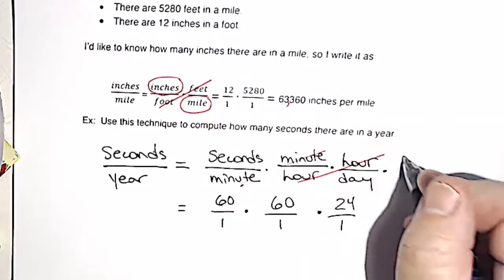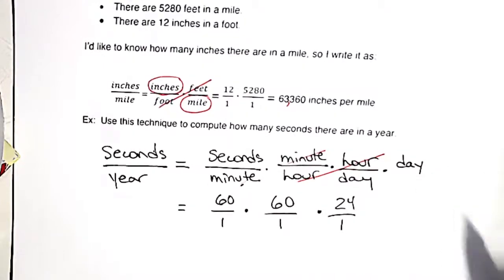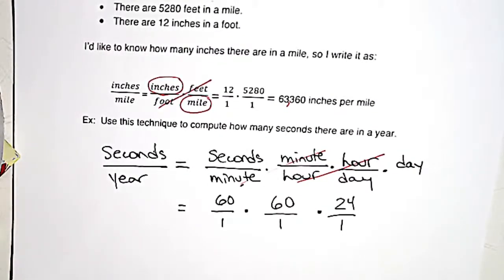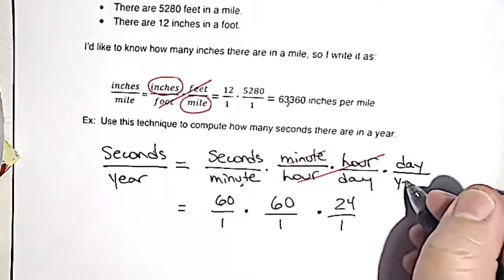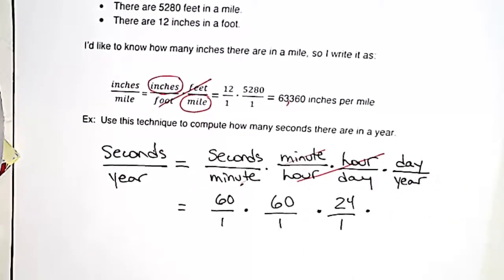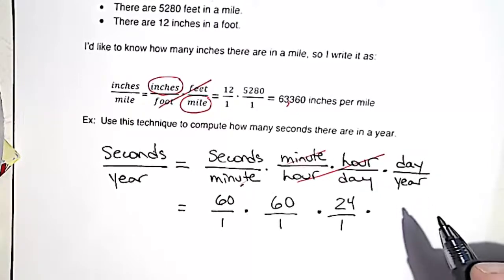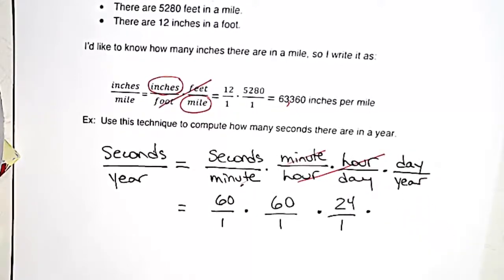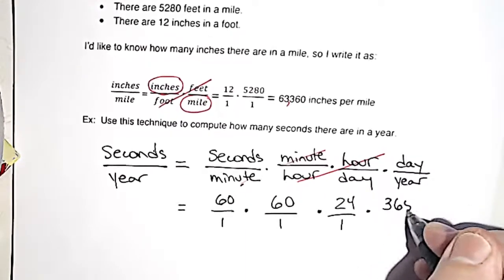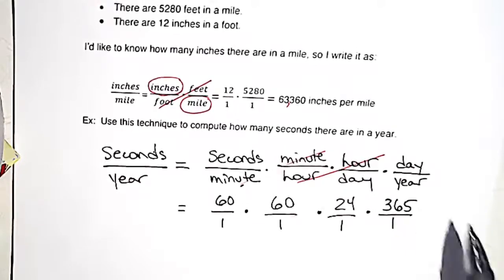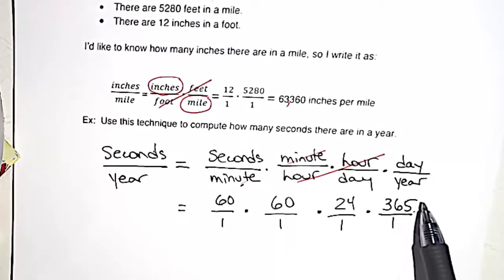And then days, I need to start with days. Now, what do I know days to? I know days in a month, but that's not going to help me. I want to get years. Do I know days per year? Yeah, I do. Although it's a little tricksy because it depends on the year. When I am recording this is 2020, and it's a leap year. And so there are actually more days this year than most. But most of the time it's 365. So let me just use 365. If you want, you could do 365.25, right? And a quarter.